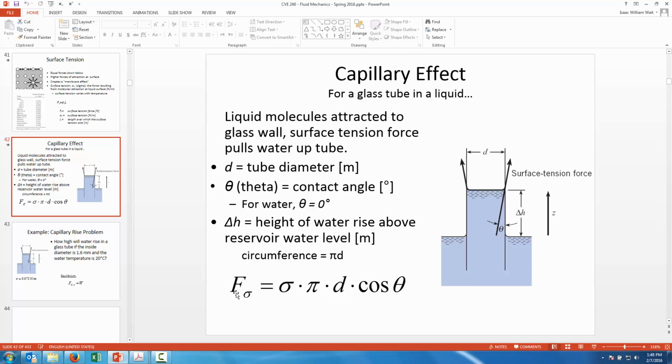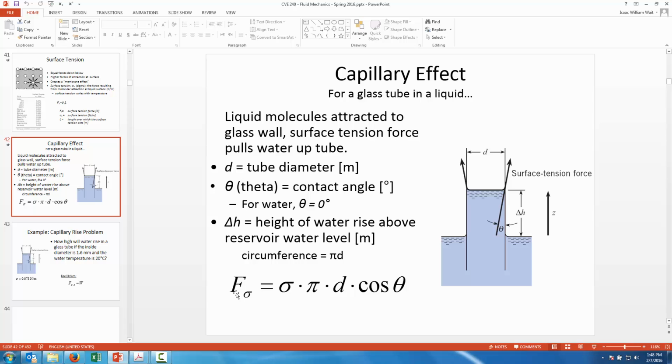So here's what I'm saying. Well, I thought if you make d smaller, then the force that's pulling it up gets smaller. Okay? So now F sub s gets smaller when we make the diameter smaller. But you realize what? Because when you put equilibrium, you're going to divide by the force to find delta H. You divide by a smaller number. Okay, that's one way of putting it.